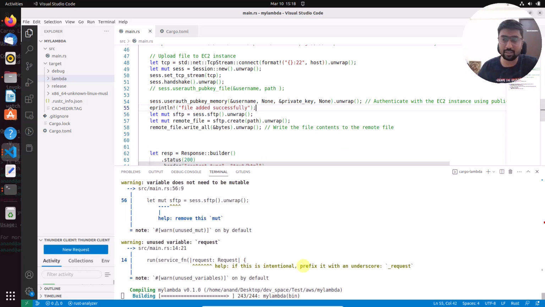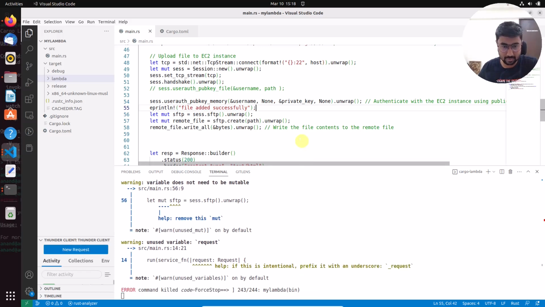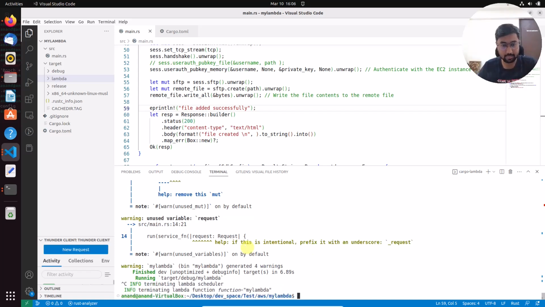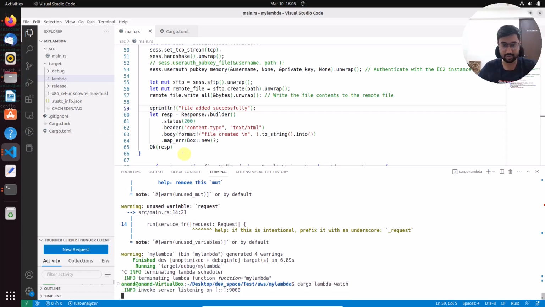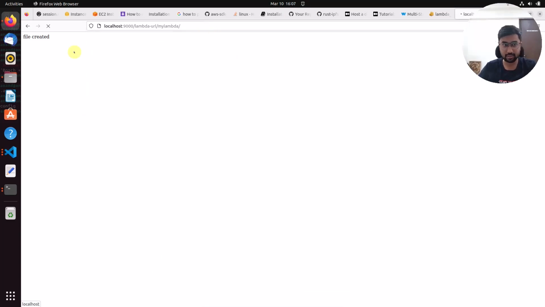For each change, it will compile the code, and if there are errors, it will throw an error. So it's compiled, and we'll again do cargo lambda watch. We have invoked it, and I can hit enter here.